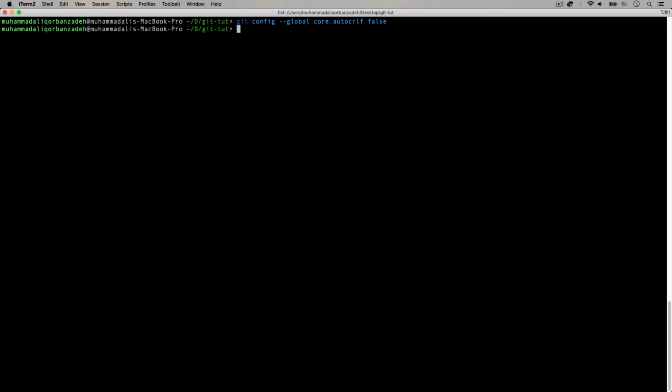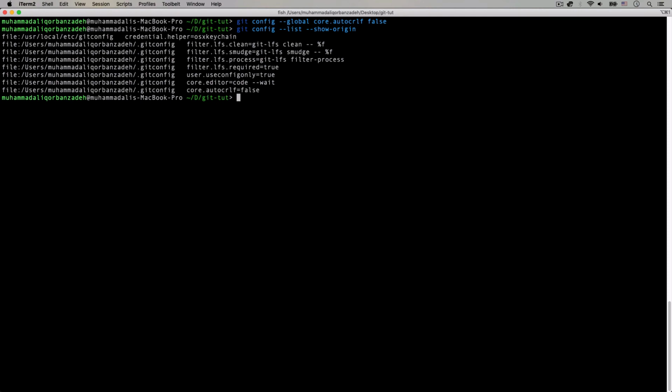Another tip for the config command is that you can check what settings are coming from where. How? Just type git config --list as we did before, but this time add another parameter, --show-origin. See, some of my settings are global and coming from my user path and my user .gitconfig file, and a config from my system config that is in the etc directory.